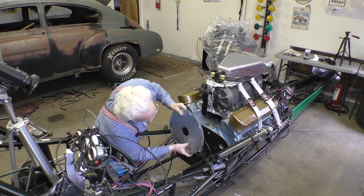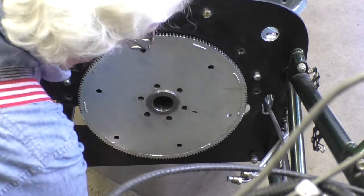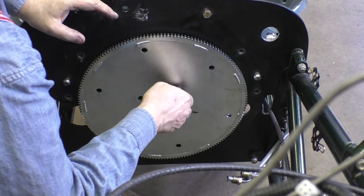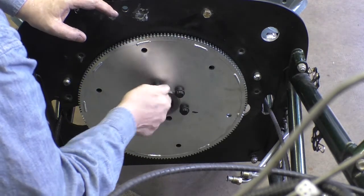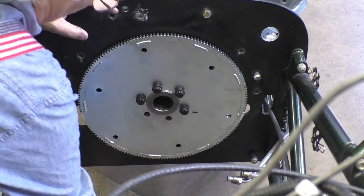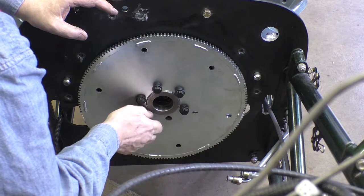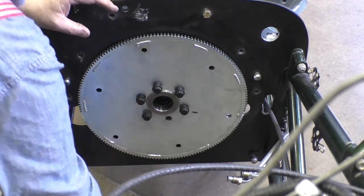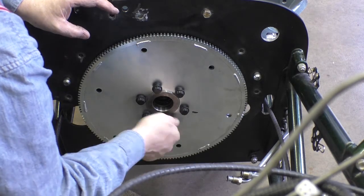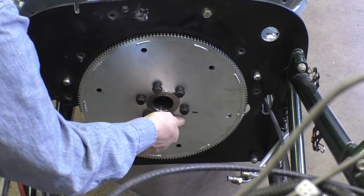This goes on here like this. And that bolt goes in there. That bolt goes in there. That bolt goes in there. That bolt goes in there. And here we go. That bolt now goes in there. And that bolt goes on there. So now we can move to the next step.